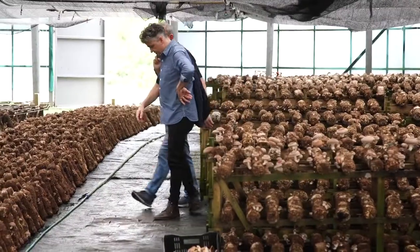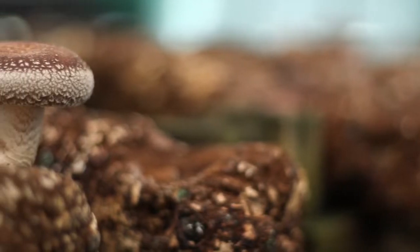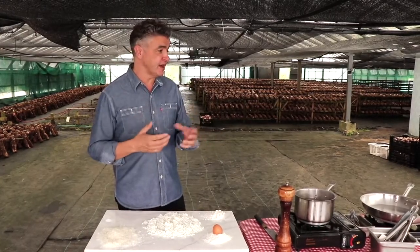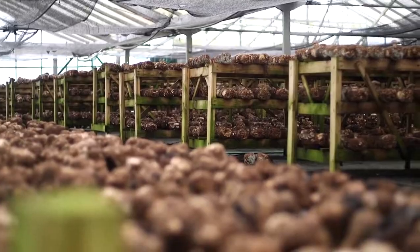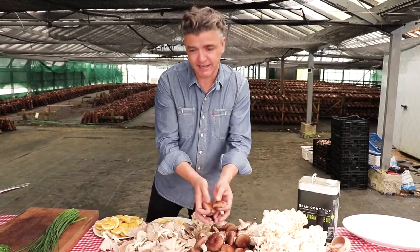Alright, let's go and cook! So here we are in the middle of Phil's fantastic mushroom farm. What I'm going to do is make one of my signature dishes — the orgy of mushrooms. This dish came to fruition through working at Gusto and inspiration by Antonio Coluccio, a great friend of mine. I just want to showcase this fantastic dish using as many of Phil's mushrooms as possible — glorious enoki mushrooms and the shiitake we were picking earlier today.